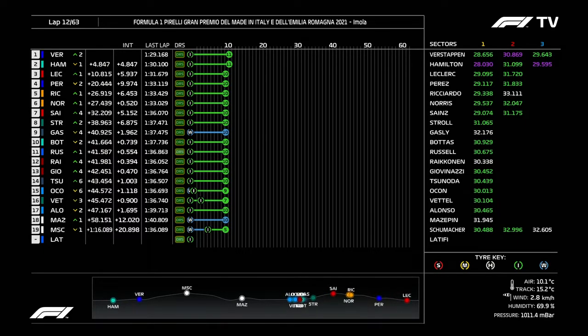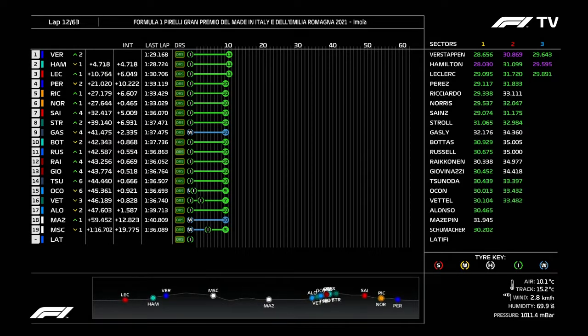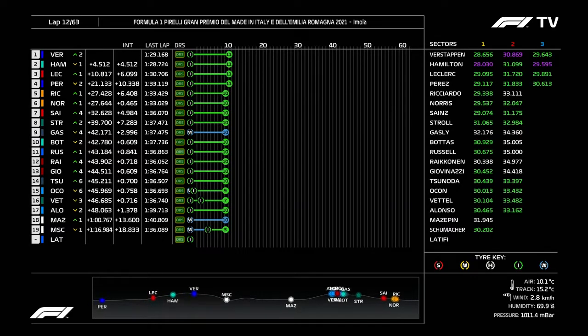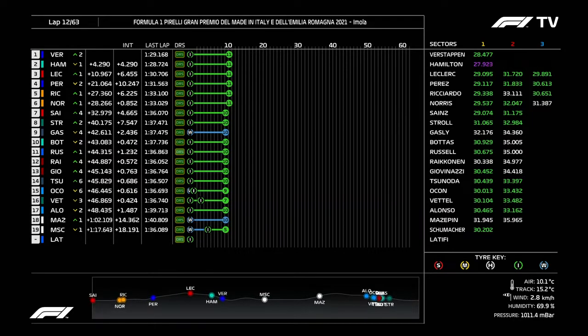And Perez is under investigation for overtaking behind the safety car. That is a slam dunk penalty, I'm afraid. Now the fastest lap for Lewis Hamilton. The gap now 4.7, 4.6 seconds. He's starting to find some pace. Here's Ted. Yeah, that's been noted on the Red Bull pit wall. I don't know if they could have mitigated that by, they know the rules, telling Checo not to give those places back under the safety car. He had the opportunity, but he didn't do that.